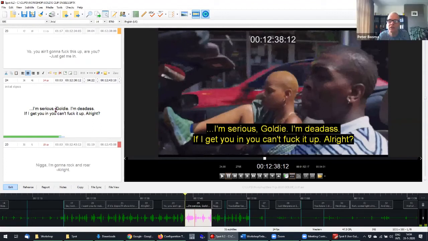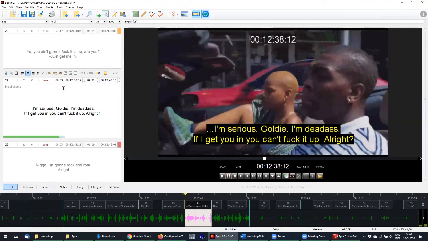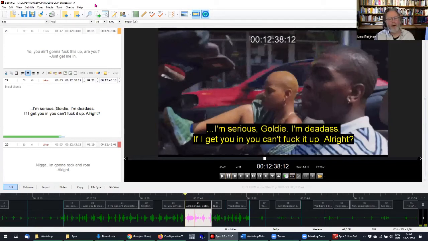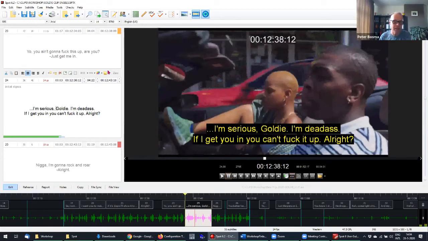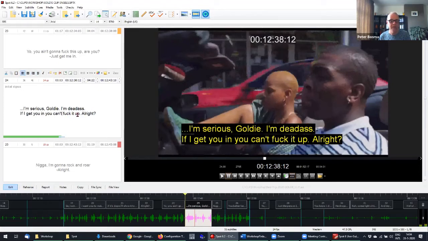In quick view you can change the alignment of an existing file, and if you start a new file and put the first subtitle on left alignment, then the rest will follow. But there's no way to start a clean file with no subtitles in it left aligned. It's always center aligned. But that only means you have to press the F2 key a few times. 1, 2, 3, and there you go. It's left aligned.